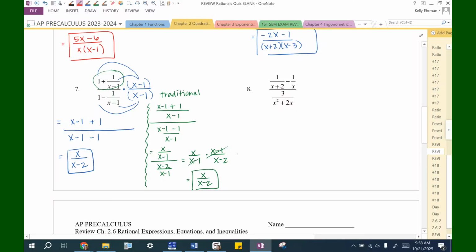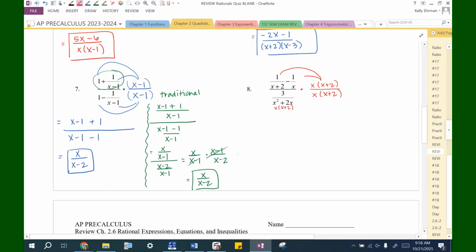On this problem, I'm looking at the denominators. I'm going to factor this one into x times x plus 2. And I'm going to start with LCD. So what is the least common denominator out of the 3 that I see? So I have to have x. I have to have x plus 2. And there's nothing new in the bottom. It has both of those things. So that's what we're multiplying by, top and bottom.